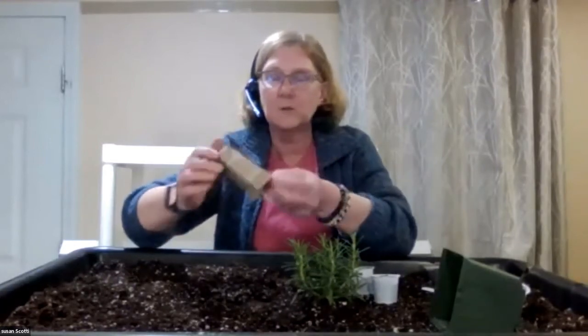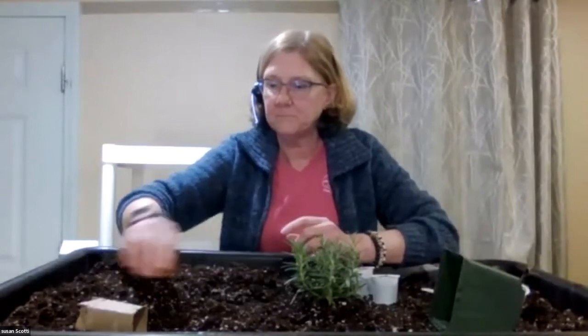With the paper towels, I like to open up the bottom so it's more of a tube when you plant it. And then again, you want to rip that so that it's down below the soil level when you plant it. But that is a good way to plant some of those things that don't like to be disturbed, like your corn, your sunflowers, some of your squashes and stuff. I think squash grows just as well direct seeding, but if you're having fun starting stuff inside, why not? So that could work.